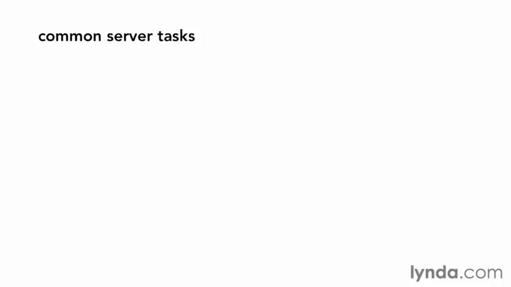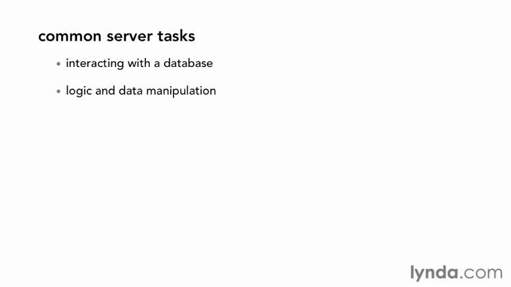Putting aside the role that the internet and the browser play in website performance for now, let's move on to evaluate what kinds of performance issues we might be able to address on the server. To optimize the server's role in web performance, we must first consider what its typical duties are. Generally speaking, the most common tasks a web server performs are interacting with a database, or retrieving and storing data, logic and data manipulation, and rendering HTML that gets sent to the browser. While all three of these tasks can become a bottleneck, the most common source of performance problems by far is the first one, interacting with a database.